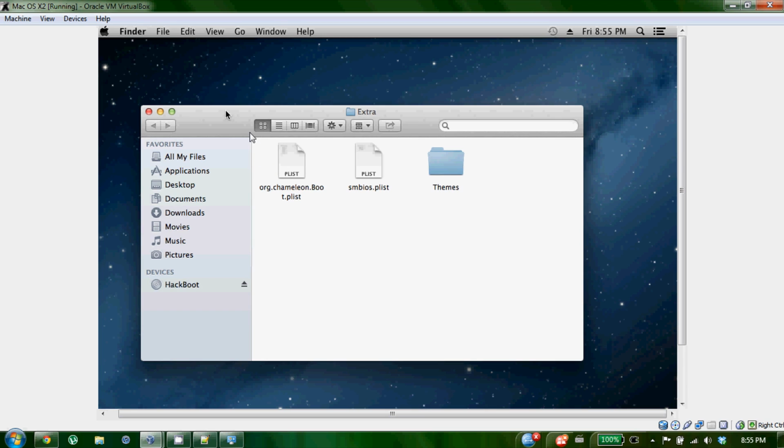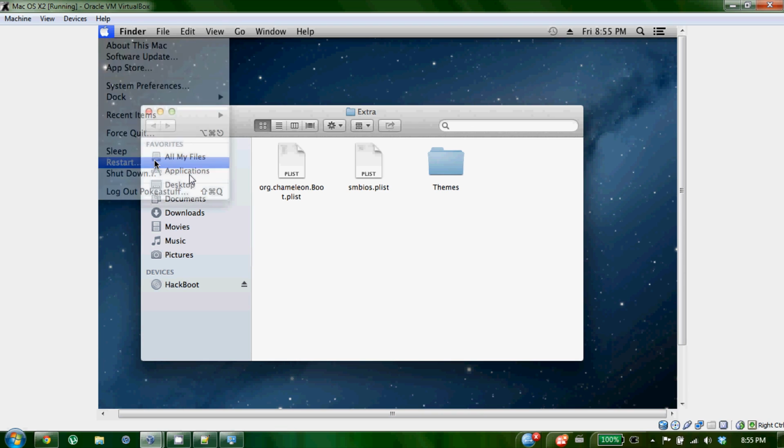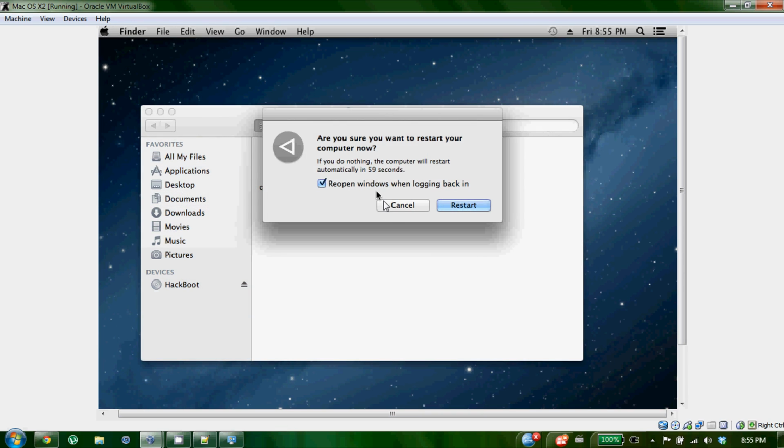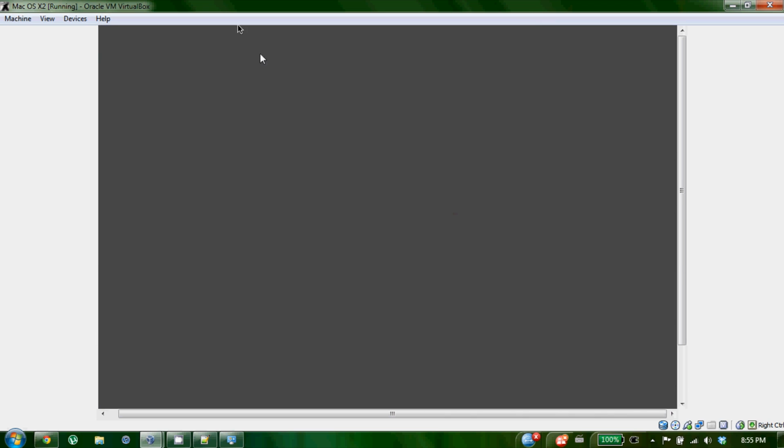And now we're just going to go file and shut down. And we'll do restart. And no, I don't need any. Click restart. So I'm going to change the view to full screen.